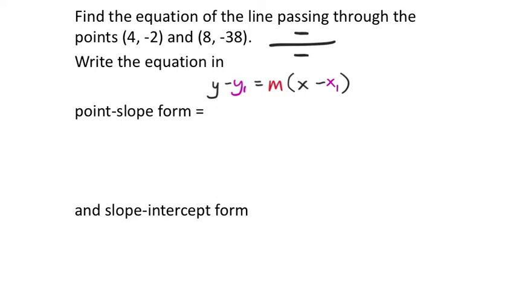Setting up the slope formula: corresponding values have to be directly above and below each other. Y values go in the numerator, x values in the denominator — that's for both ordered pairs. I'm going to say the first one is our x1, y1. The y value is negative 2, so that goes in the numerator. The x value is 4, so that goes directly into the denominator. They have to be directly above and below. If you chose these to be the second one, it won't make a difference for the slope because it's a straight line.